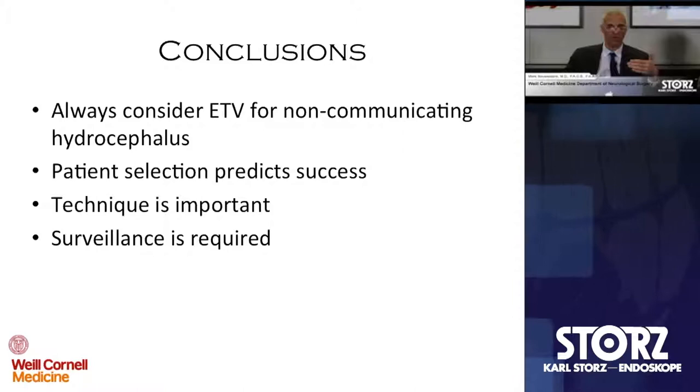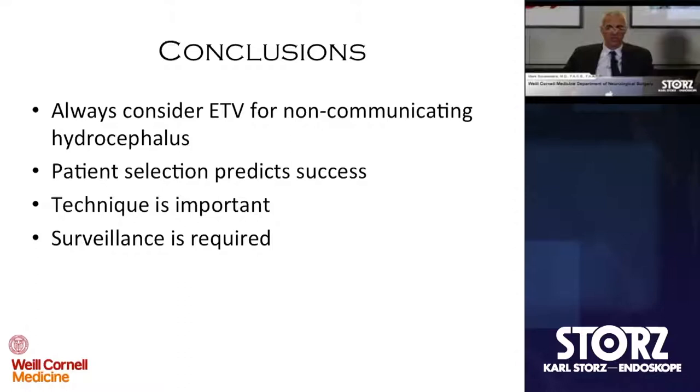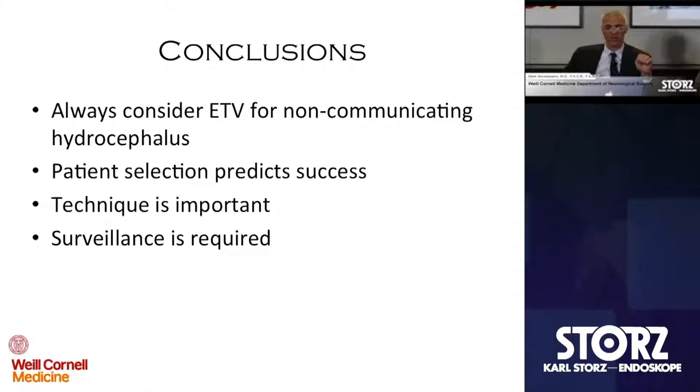In conclusion for ETV: this is the workhorse of the pediatric neurosurgeon treating hydrocephalus. Always consider it, always get appropriate imaging, and use that in your communication with parents. Patient selection will predict success — I quote rates as high as 95% in an adolescent with aqueductal stenosis relative to an infant with aqueductal stenosis where it drops to 30-40%. Practice, coursework, and manuals are extremely important in building confidence about the equipment. Based on initial reports by Jim Drake's group about sudden death after ETV failure, I still require these patients to be evaluated with imaging on an annual basis and will act on loss of turbulent flow on MRI even in the absence of symptoms. I liken this to a disconnected shunt requiring elective revision. Surveillance remains a mandate — these kids are not cured of hydrocephalus, but treated.